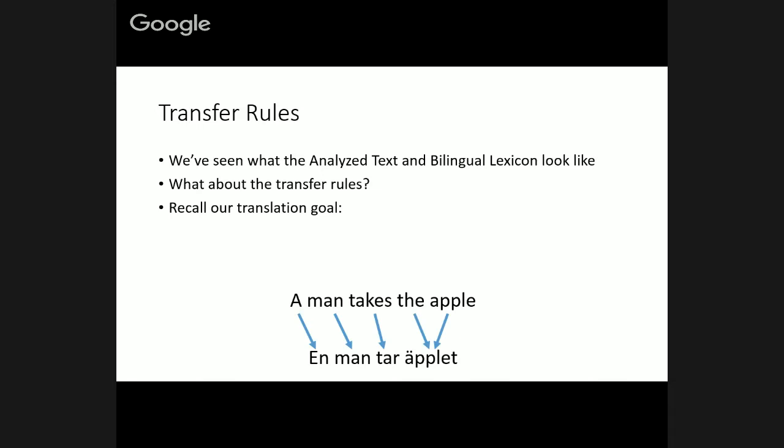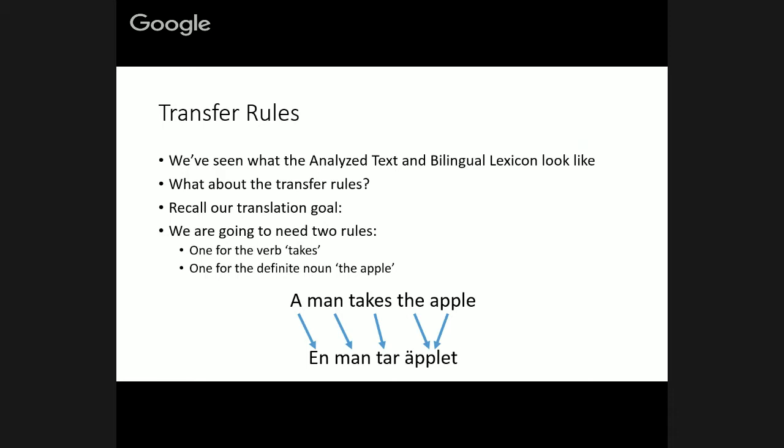Remember, our goal looks like this. So from a linguistic perspective, we need to do some special things for the verb takes and for the noun apple, the apple, because that needs to be condensed into a Swedish word with an extra suffix. So to do this, we need two rules, a verb rule and a noun rule.